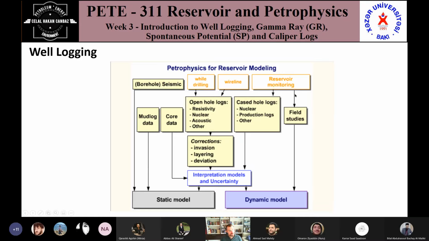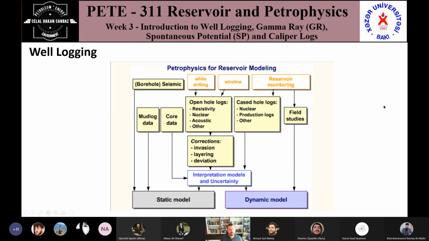So in terms of reservoir monitoring, again, your field studies, what do you mean by your field studies? You made an exploration well, so you have your neighbor wells in the same area. You already know the information, so you have to use these field studies and adapt that to your dynamic model, because you already drilled some wells in that field. Okay, so in this case you have to involve these field studies too.